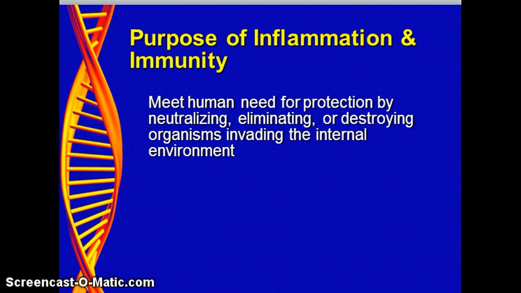As you take a look at this slide, you can see the purpose of inflammation and immunity. It's basically to prevent us from getting sick. This protection starts when we are fetuses growing inside our mothers, and it will continue to grow over time, and our maximum immunity function occurs in early to middle adulthood. Obviously as we get older, those functions start declining and we don't have as much protection as we need.